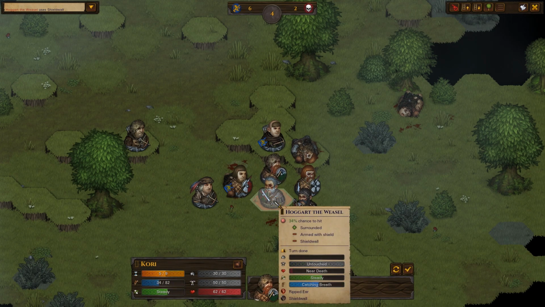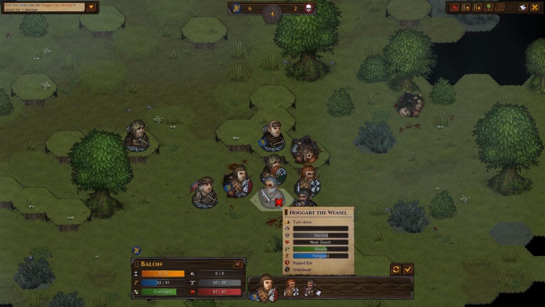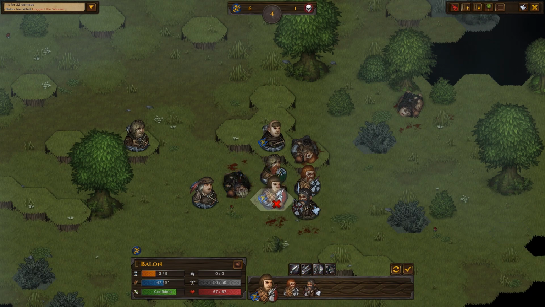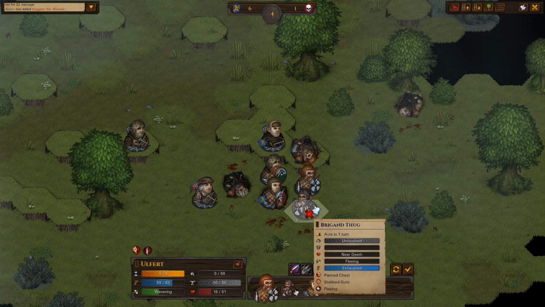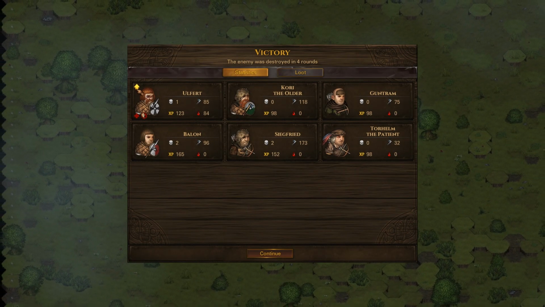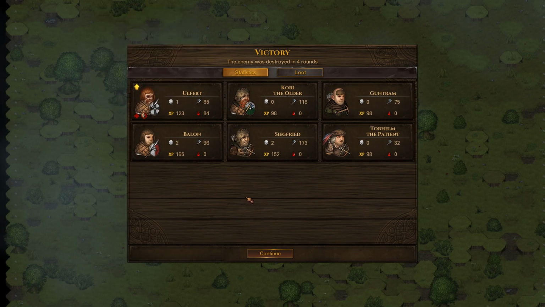There's an interesting move on his part. Looks like he's trying to move. Oh, there we go. Alright, so they just have one guy left, and all he's going to be doing is trying to run away, which I will not give him the chance to do. That is a victory for me, and a level up, though Ulfert's broken nose will be problematic.